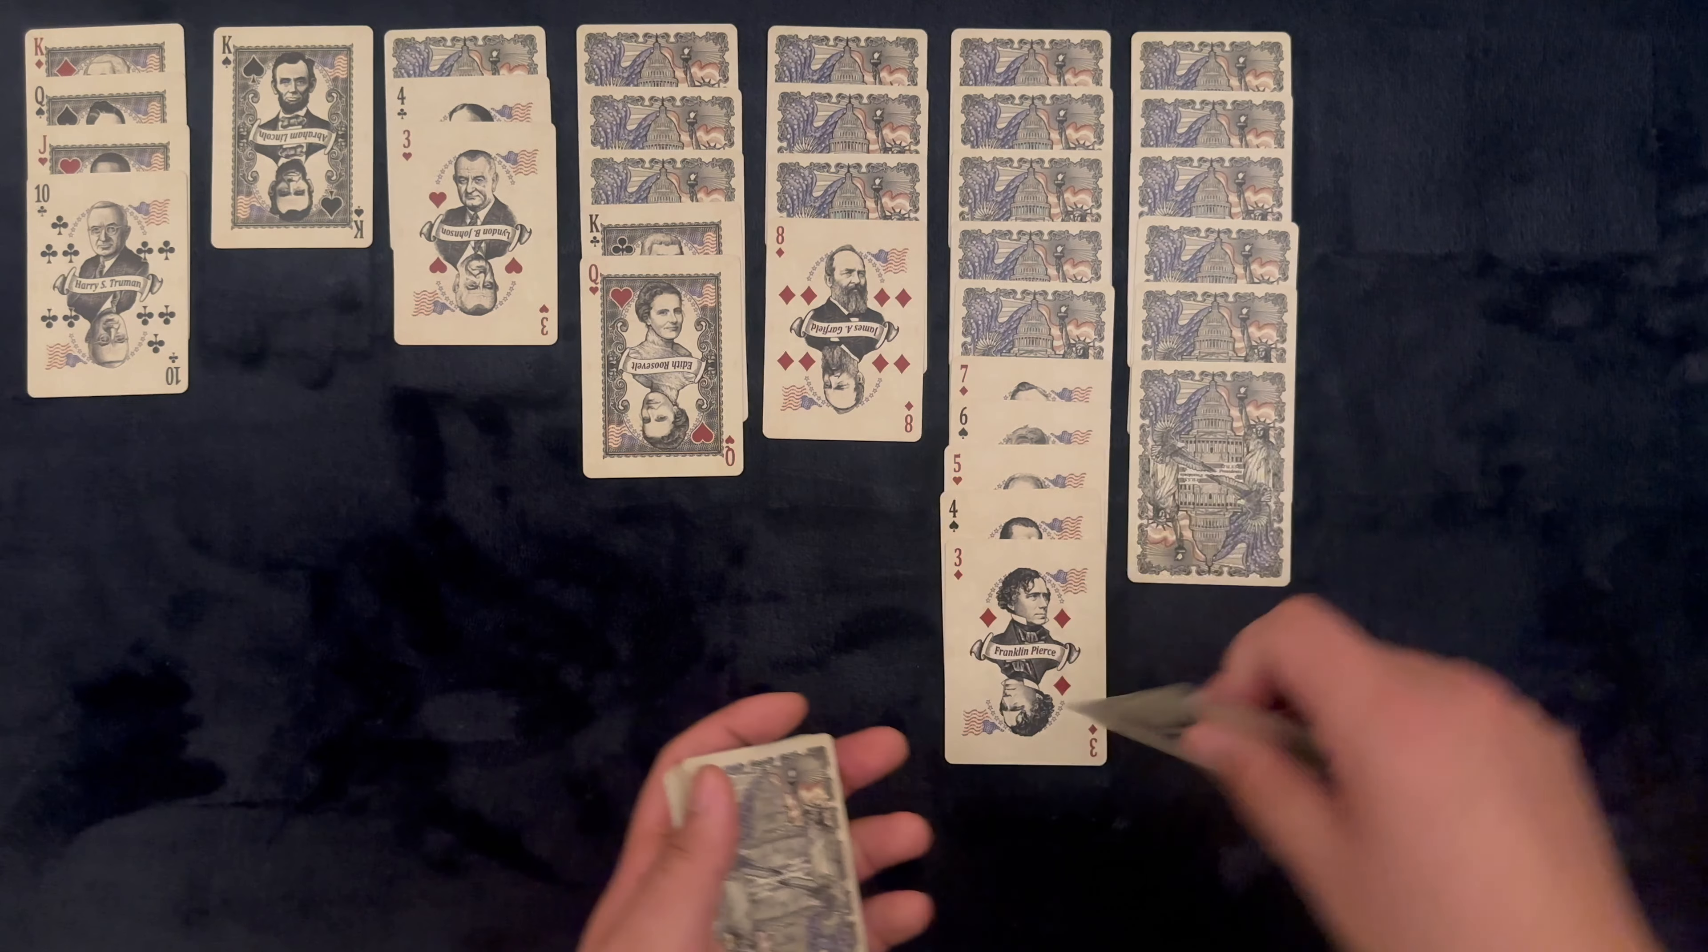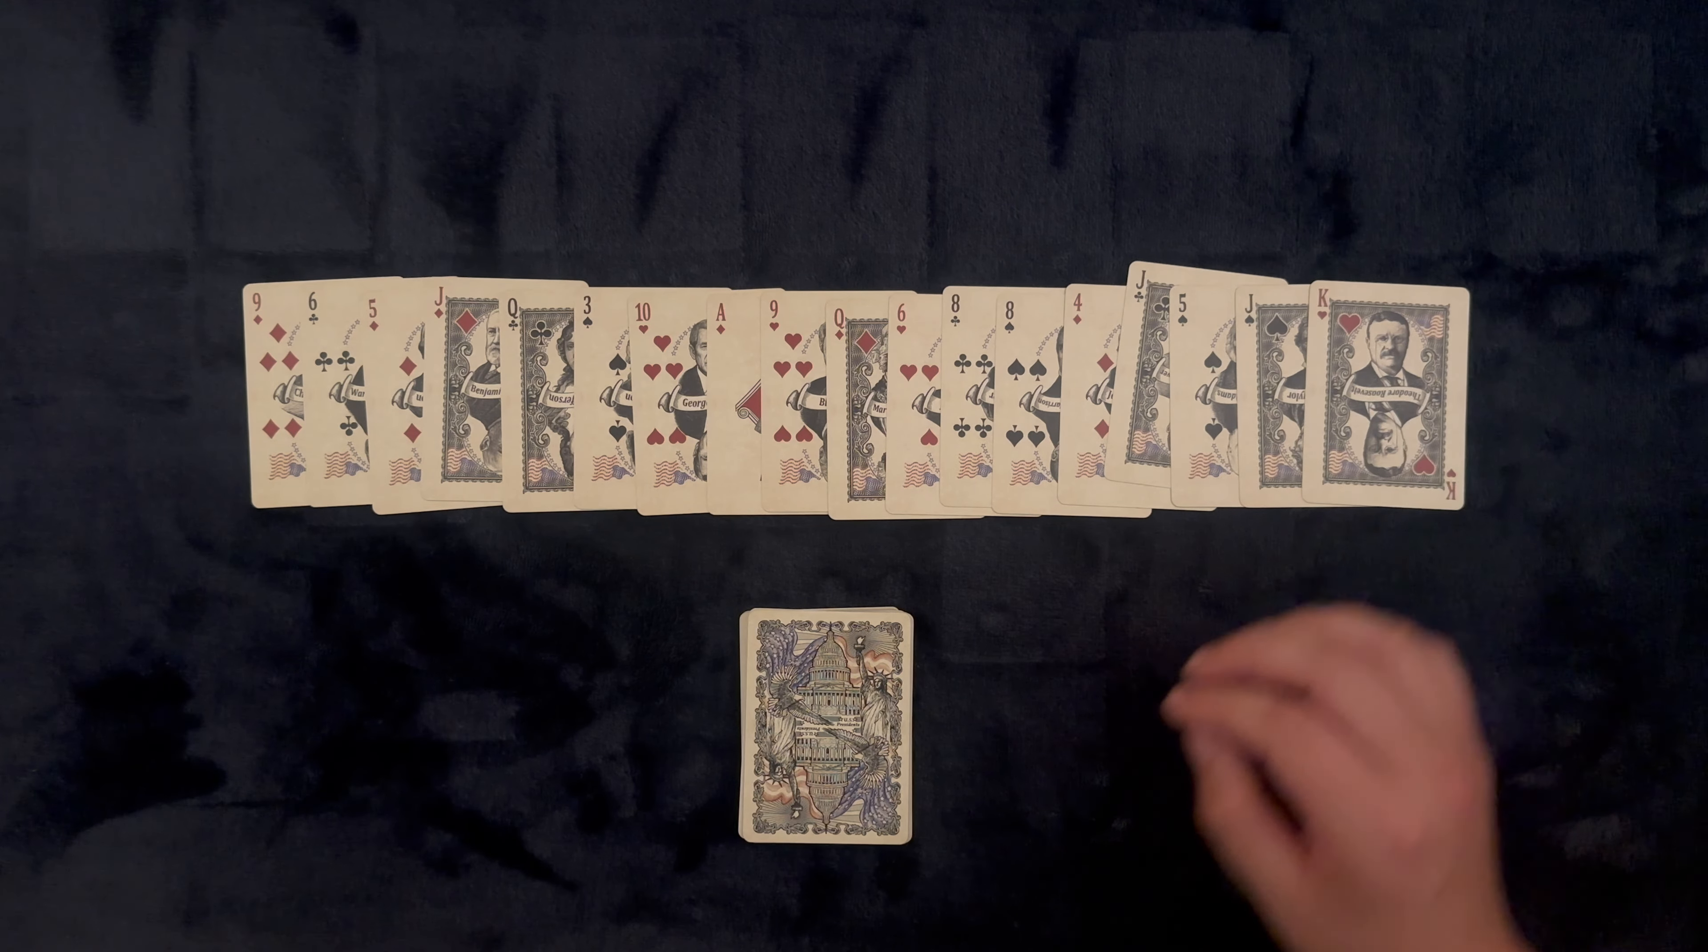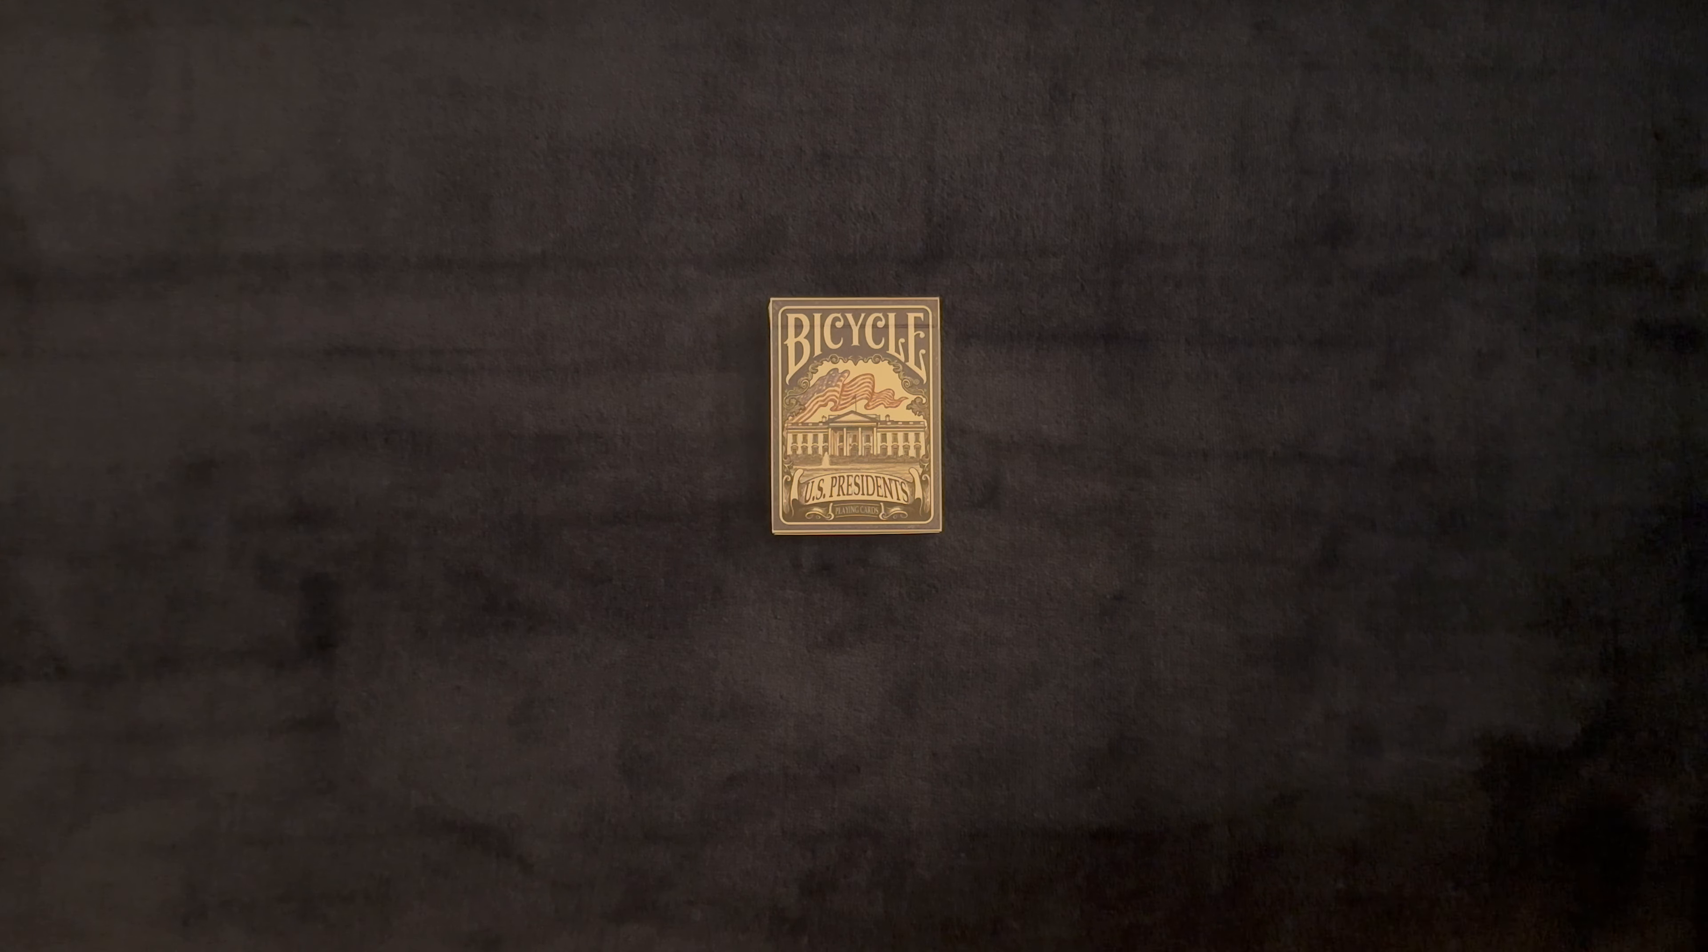Another episode down in our journey to 1,000, we add some stats to our line. So let's see which cards were left unturned in our final game of the night. We have double nines, sixes, eights, jacks, fives, triple jacks, and that is it. That was the U.S. Presidents deck in blue, I believe. Yeah, it's hard to tell. And that is it for tonight, my friend. So I enjoyed, I hope you did too. Please have yourself a relaxing remainder of your night, many sweet dreams. And until we meet again, stay safe and eat your fruits and vegetables.